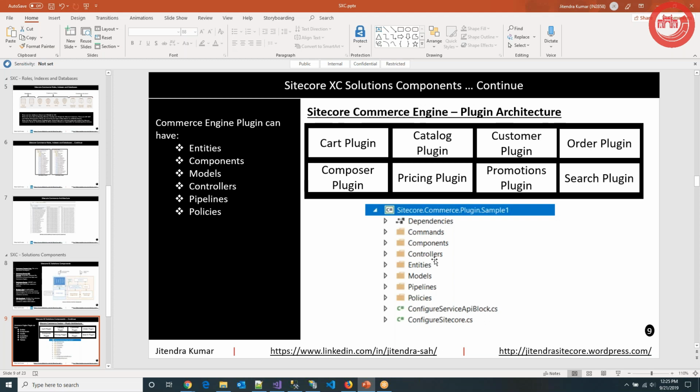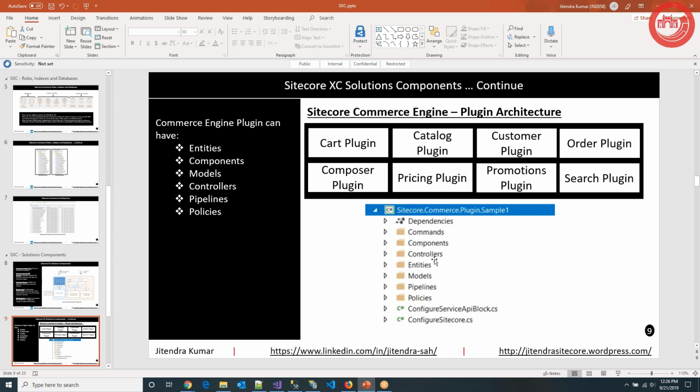Let's take some examples. Tax is one of the things that needs to be customized; sometimes if you are changing the state or the country, you need a different kind of tax system.